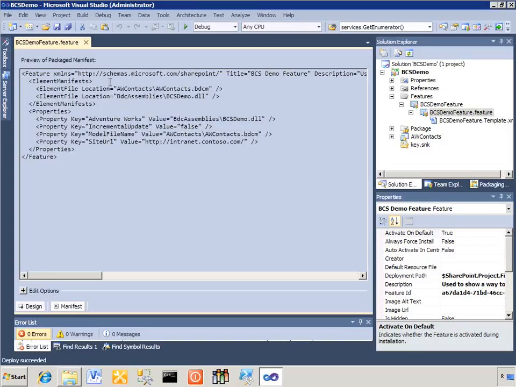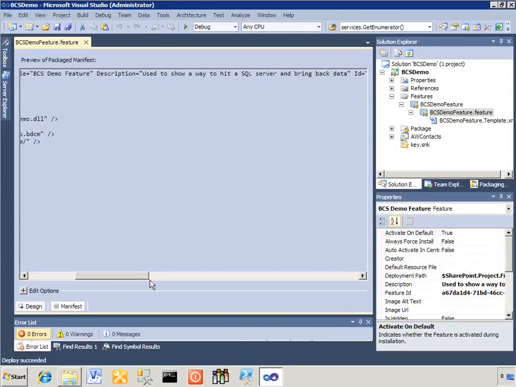So how did that model actually get imported into the BDC? Out of the box, we have this receiver assembly that gets put in here for us automatically inside of our model. And what it's going to do is call into this receiver class called import model receiver.